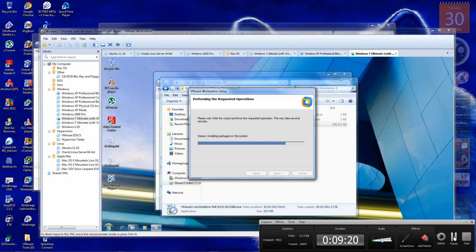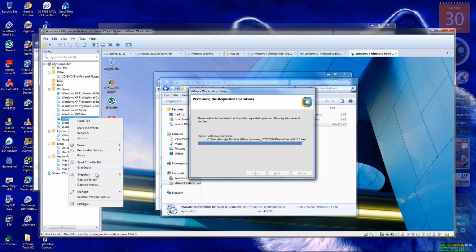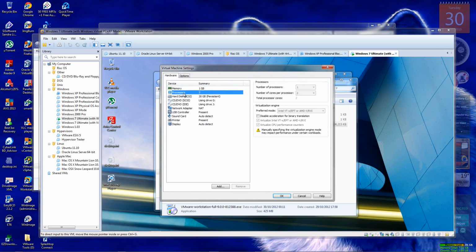Where are we at now? Just one thing I want to remind you, it may be a good idea to make sure that you've got these settings enabled. I'll show you. If you go to processors, make sure that the preferred virtualization engine is set to Intel VT-x or EPT, or AMD-V and RVI.